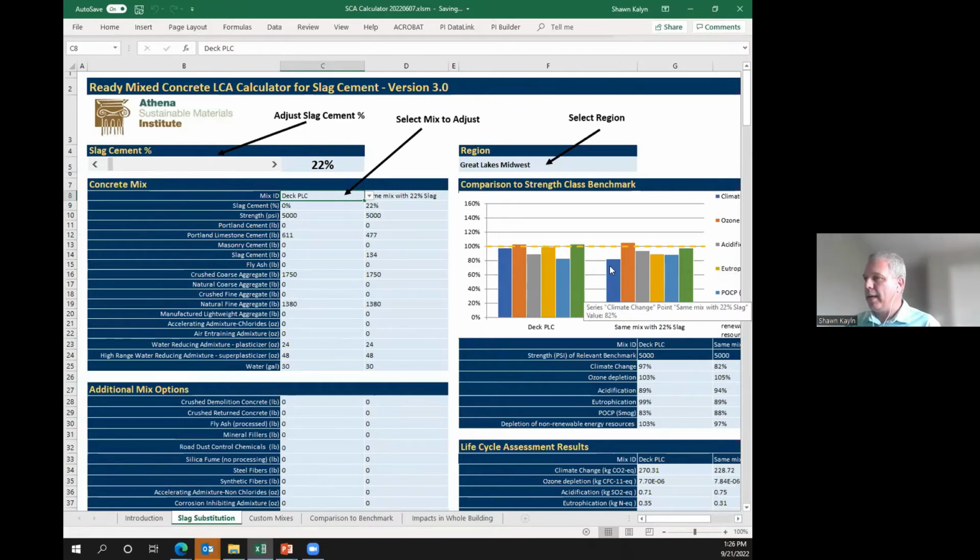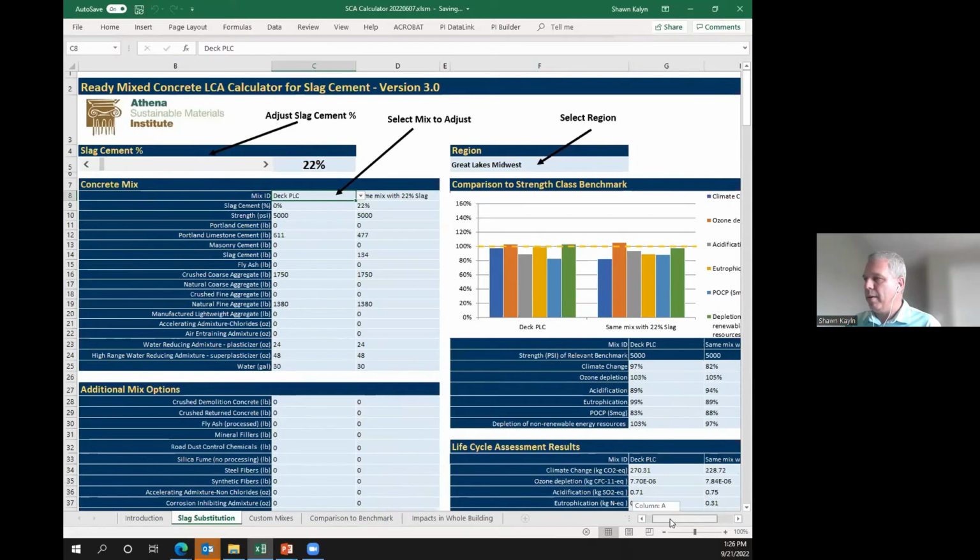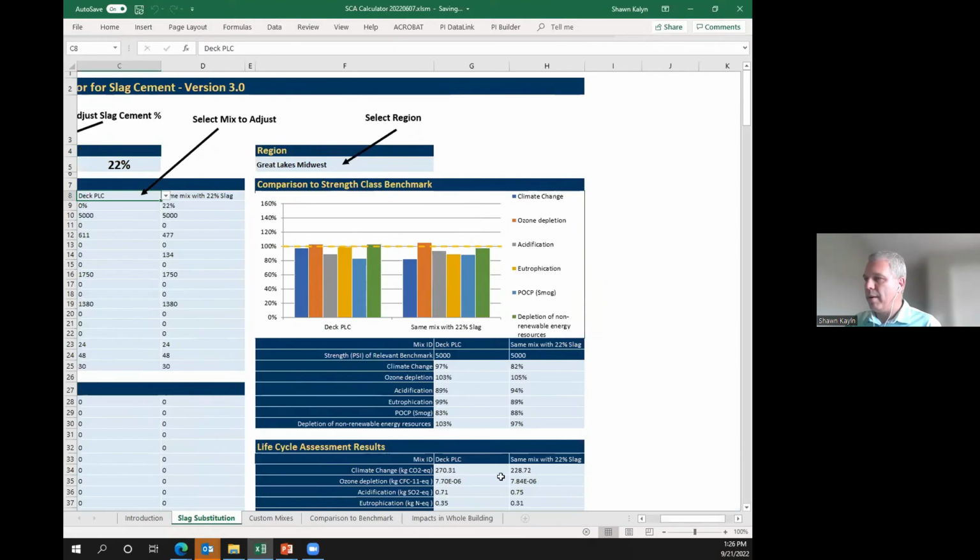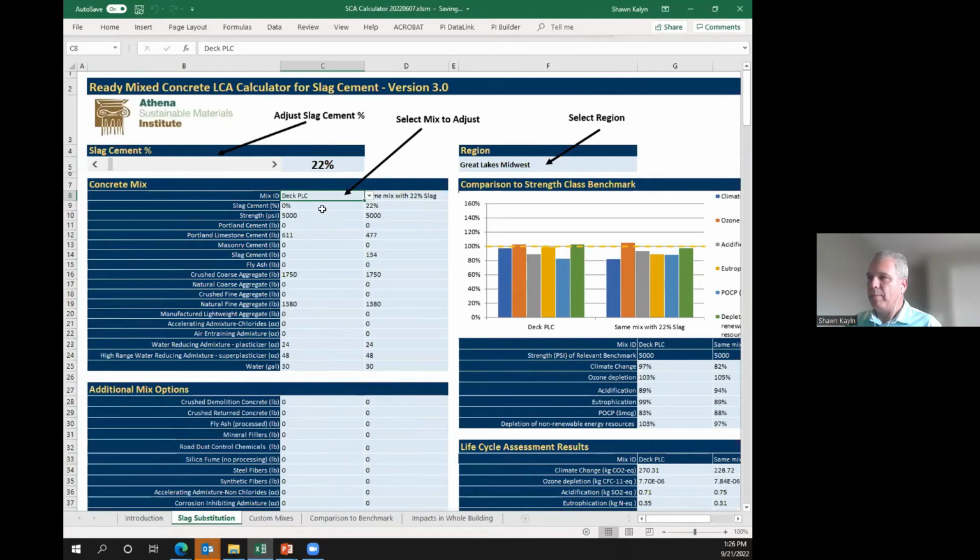And then you can say, okay, here's what we can get as a number. In this case, I'm going to be saving about 40 kgs of CO2 that I could knock out of that building just by doing that. So those are the aspects on that end of it.